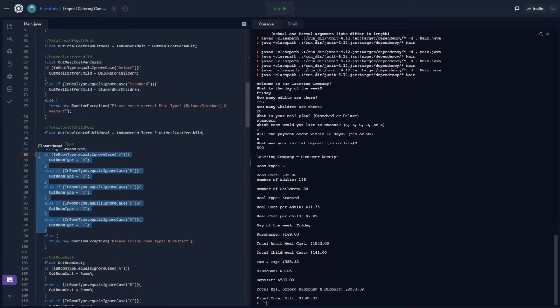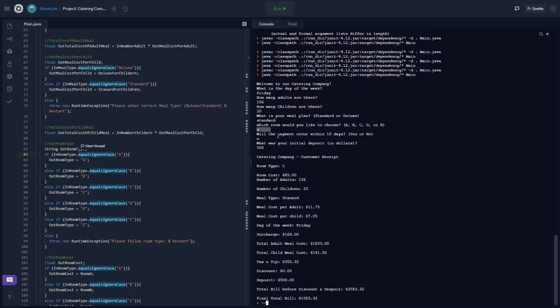And in here, it's the same thing. You can see I just type it out. The room type in here is lowercase, right? And as you can see, this is how equals ignore case works.